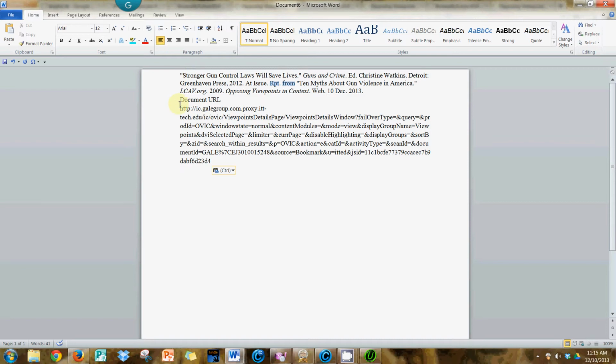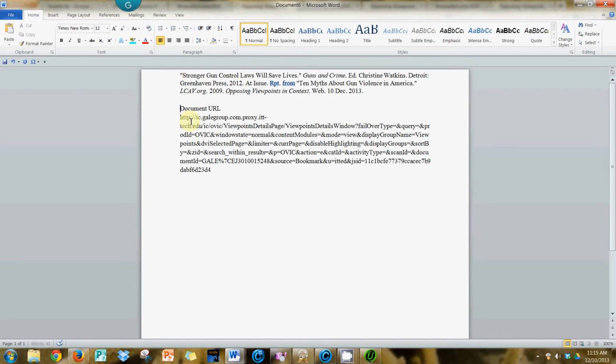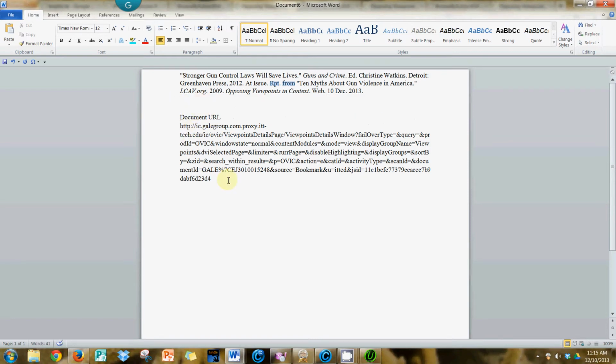Now, one of the troubles with this, like I said, is a working reference page will have this URL. Eventually, you'll drop this off of a turned-in reference page. But as you're working on a project, you could keep this URL, because this is what's going to allow you to be able to jump back to that article very quickly. And it's always very long like this. But what I'm mainly after is this entry that you've copied and pasted.